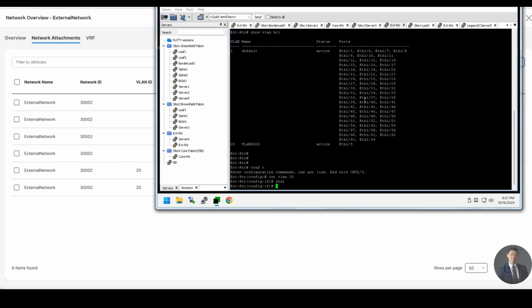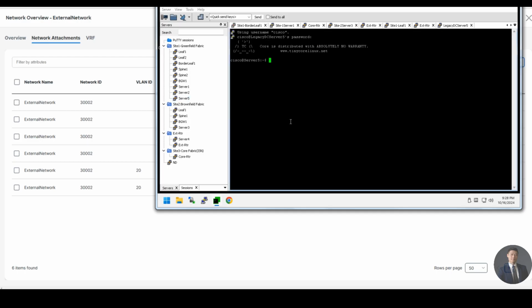So after we enable the overlay in the VXLAN EVPN, it will work.